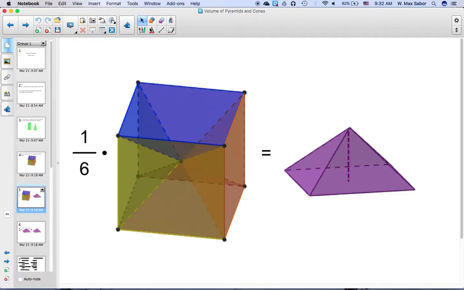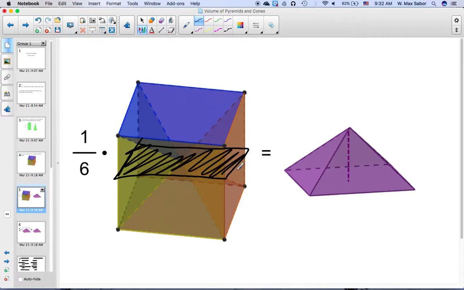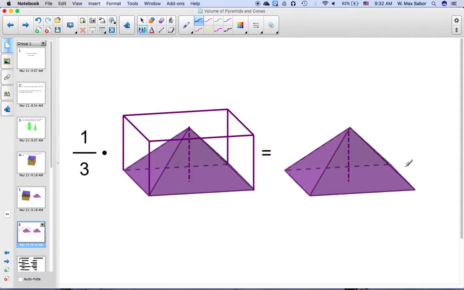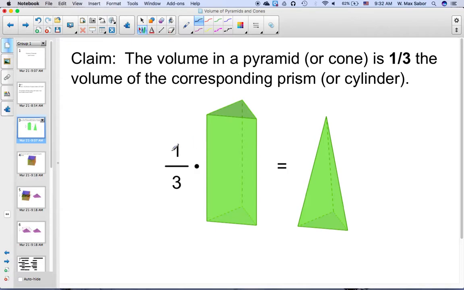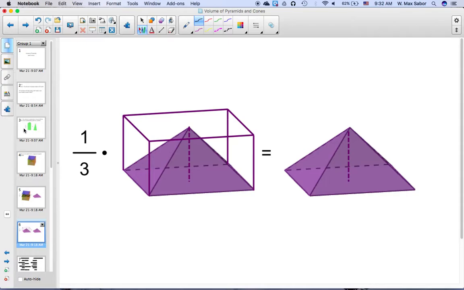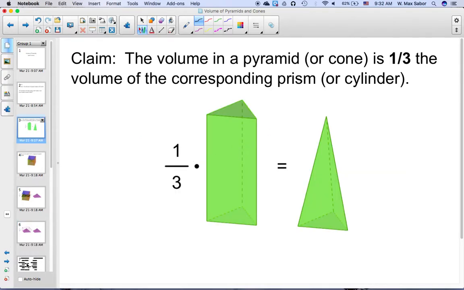Now imagine slicing this cube in half, right there. Slice the cube in half through the center, so that you just have what's above or what's below the half. So now you get something like this. We've cut the cube in half, so now really it's just 1/3 of this rectangular prism that is the square pyramid. So this is what we're saying: we can take the prism, multiply by 1/3 to get the pyramid.